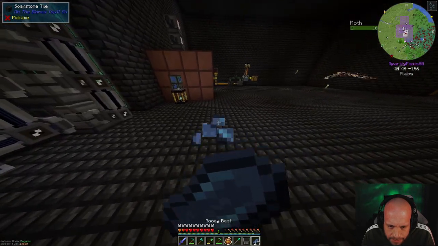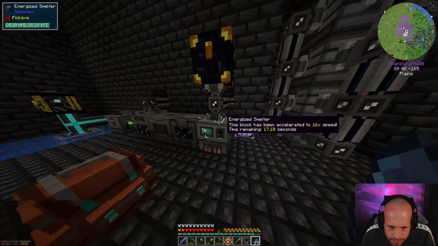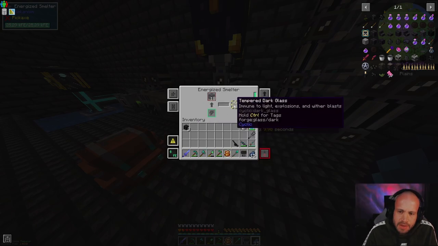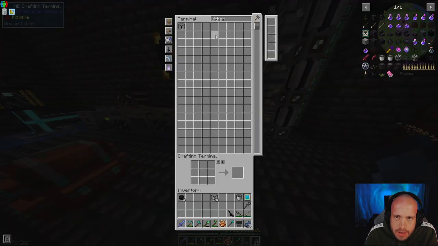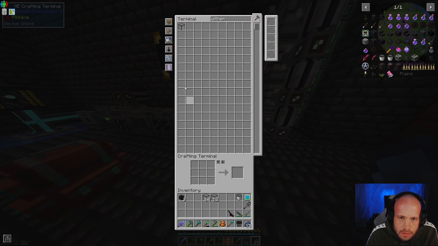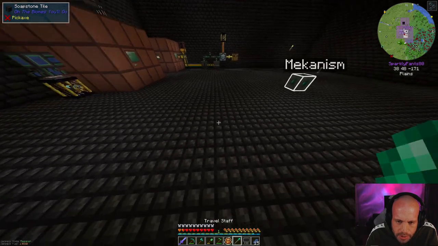Okay. Speed it up now. Immune to light, explosions, and wither blasts. All right, let's just take that. Tempered. Oh yeah, we got a bunch of that stuff. I think that was the stuff we were already using. Yeah, no.